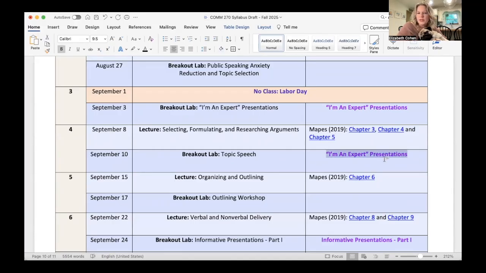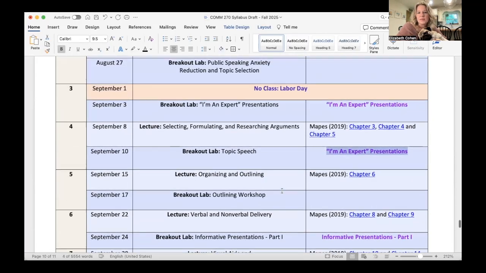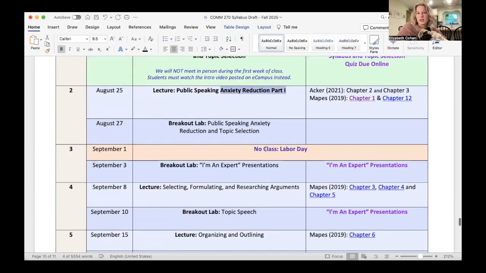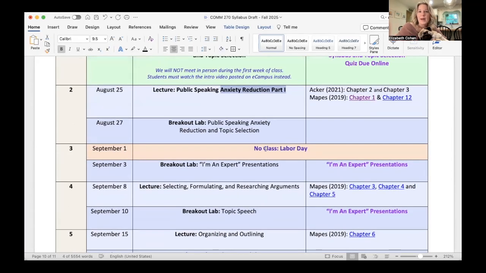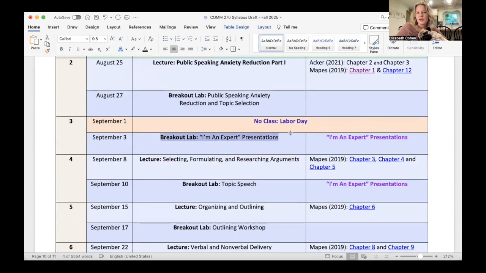And then you can see here, this is a schedule for the presentations. But the reason I wanted to come here is to show you that for every one of these lectures, I will probably be able to give some sort of lap activity. So again, think of it like an attendance activity. And actually, some of your breakout labs, if you don't have a presentation assigned, you'll be doing activities in those breakout labs too on Wednesdays.